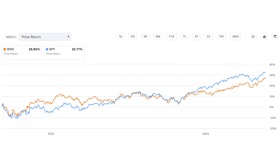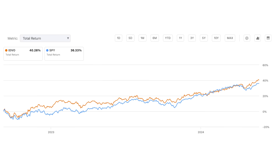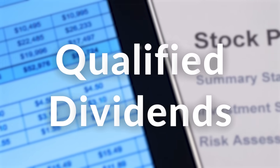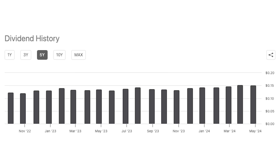You are getting two very amazing benefits with this fund. Because only 20% of the fund's assets are used for its options activity, the ETF is able to showcase very powerful capital appreciation. When we look at the fund's price return — which excludes its dividend yield — it is almost in line with the S&P 500. And then when you add the dividends on top of it, you're getting an even stronger performance. Secondly, it's going to have a very consistent dividend yield, which is extremely important for income investors and retirees. Because half of the fund's yield is coming from its underlying holdings, it's going to be very consistent. When you look at the fund's dividend distribution history, you see it is almost the same every time, with just a little bit of fluctuation.